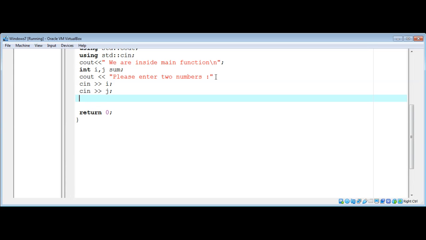And now I will print that we are calling add function.